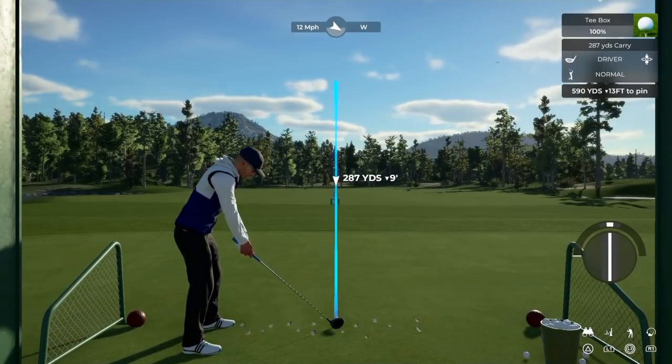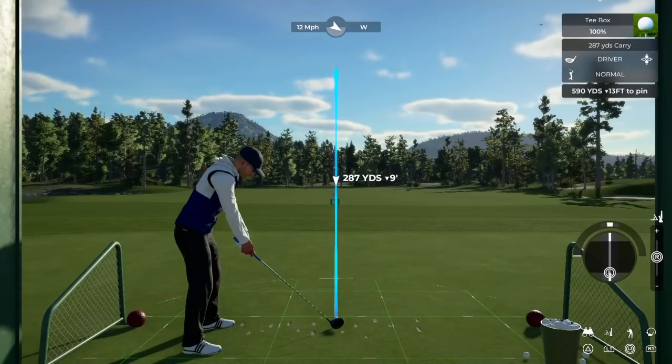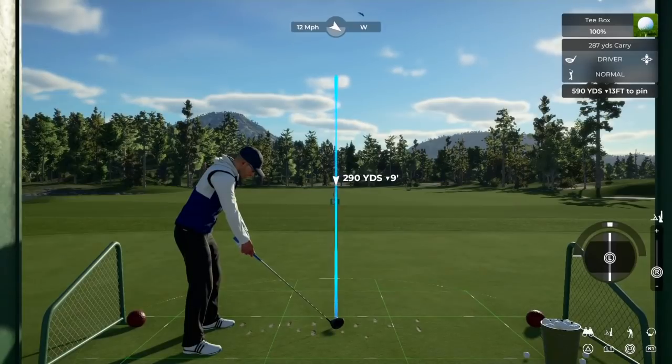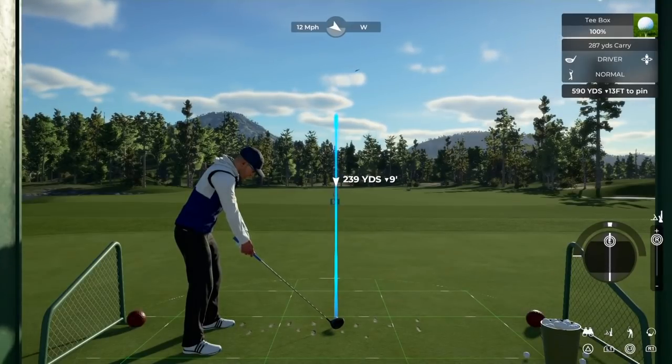So we have the driver. If I hold the true shot button, I've got 287 default carry. If I fully loft it, there's going to be no change. If I go negative on the attack angle, you'll see it's now gone up to 291. If I go fully up to the top on the right stick, it's dropped down to 283. If I now adjust and fully loft it, it's going to bump itself up to 284. Or if I fully push both sticks up, 239 is going to be the carry. Now, that's obviously your carry distance, not including your rollout.